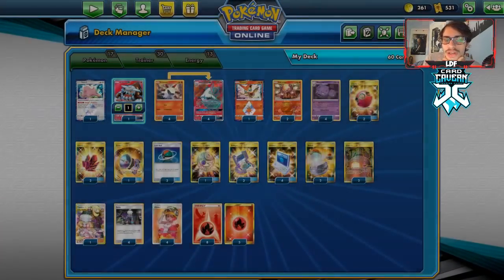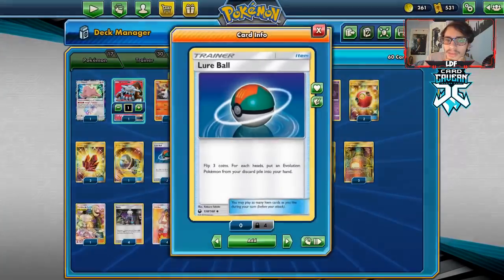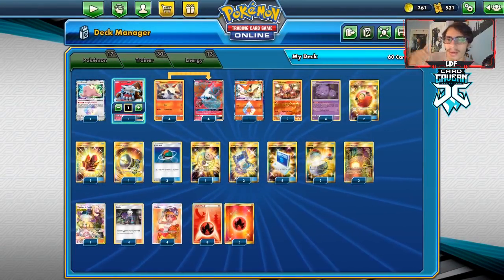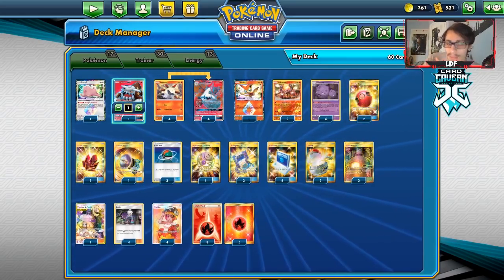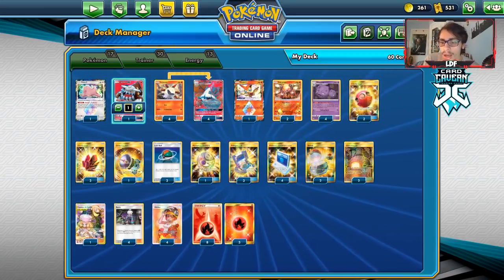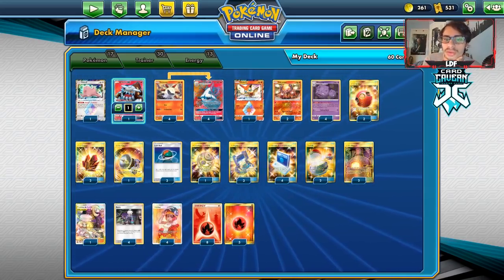I am playing a Treasure to find us a Weezing, 3 Pokégears. I would want to play 4, so maybe that's what you can cut the Lure Ball for. Like, I would maybe want to play Jirachi or Acrobike or another Pokégear. To be honest, I wouldn't mind having that. Maybe even play a Dedenne in this deck too. Just finding ways to get out of Reset Stamp, I think, is pretty crucial for this deck.